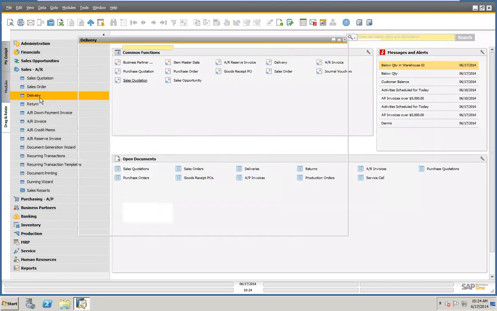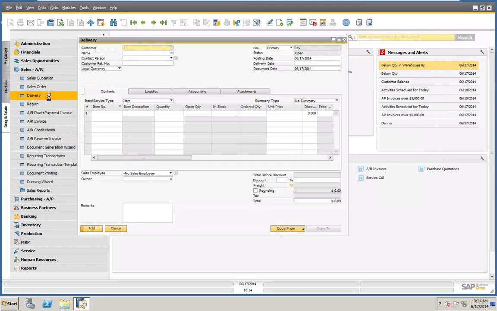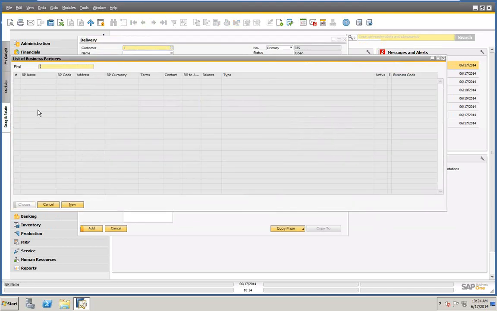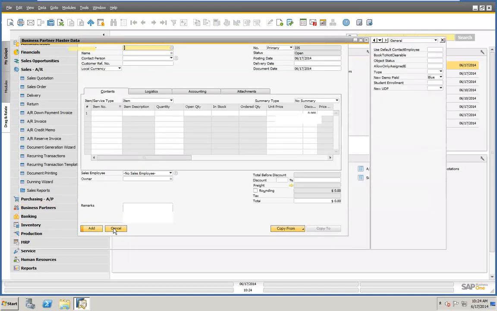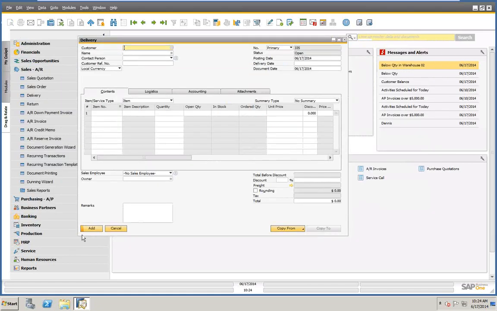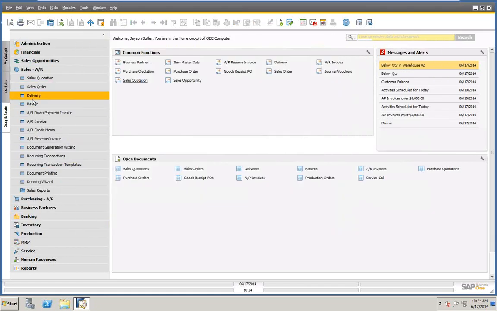Once we get into the delivery portion, you can see that I'm trying to search for the L's, the leads. You cannot do that. You can use leads for sales orders and quotes. But once you're in the delivery stage, because in this case you're affecting inventory and affecting general ledger, at this point that lead has to be turned into a customer.